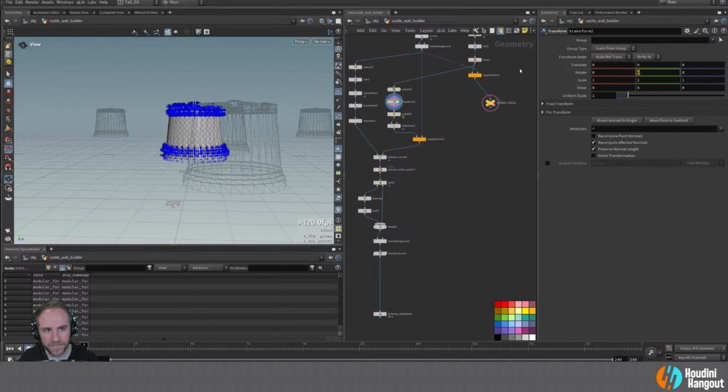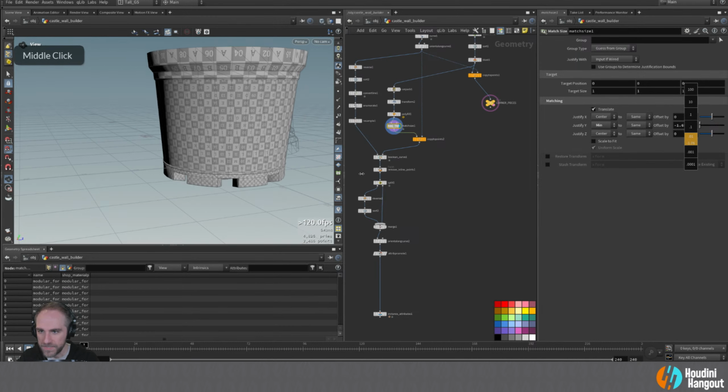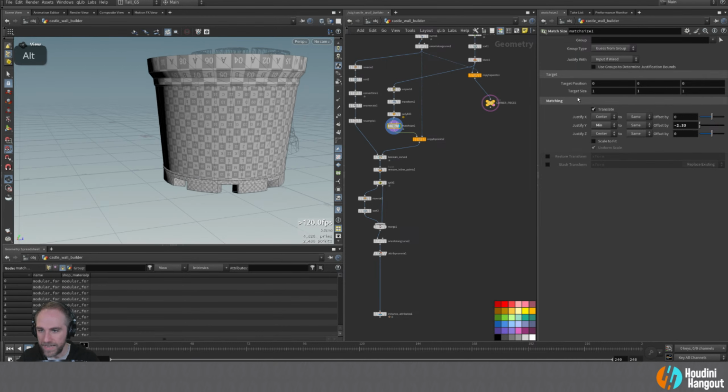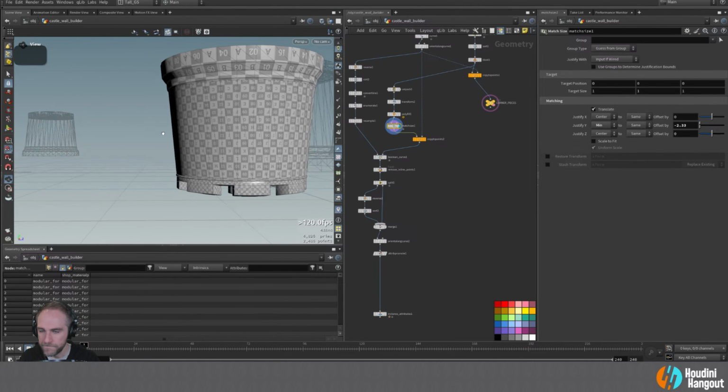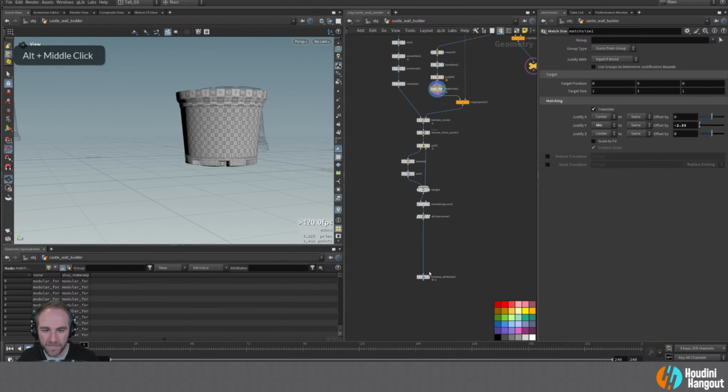Polyfill it, match size. Let me turn these off and turn off this. And then we would just give it a little offset so it's sitting like that. Yeah, that definitely would work.